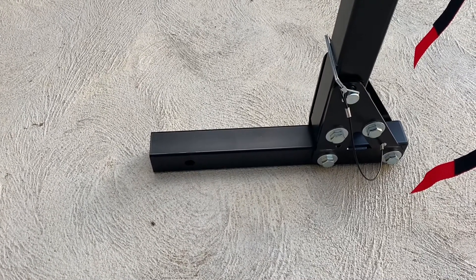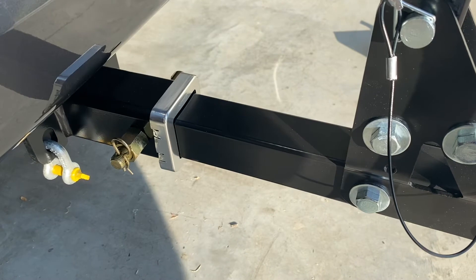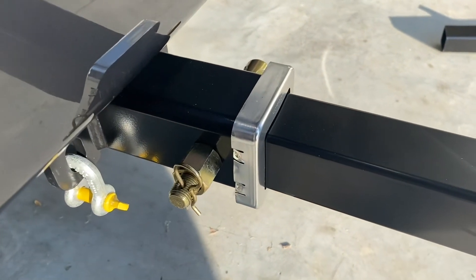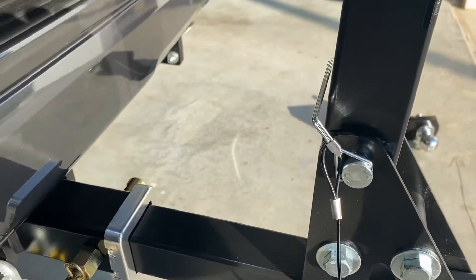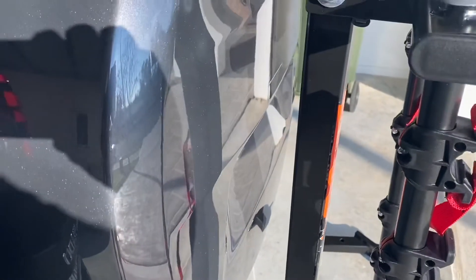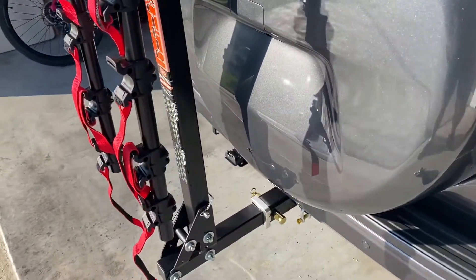That throw will pass the spare tire and it fits nicely in that Hayman Reese tow bar, which I'll show you now. Here we are — we've got the Pacific four carrier cycle rack inserted into the Hayman Reese socket, and as I said you've got this anti-rattle pin that goes in. The important thing about selecting this cycle rack is the throw gives you really good clearance on the spare wheel carrier, which is really important if you've got the spare wheel mounted on the back of the Prado.